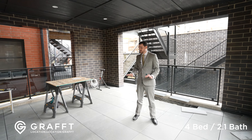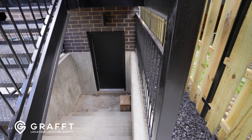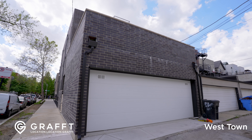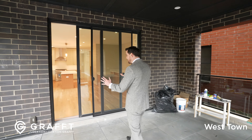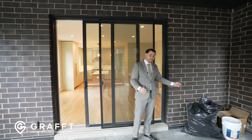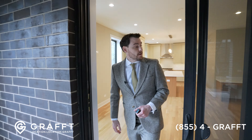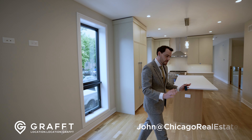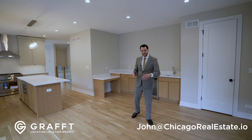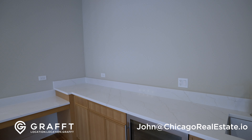Part of the duplex down is this enormous outdoor space — we're looking at 18 by almost 19 feet out here. Notice you have the smoked glass all the way around, adding a level of privacy. You have pavers, so if there's ever an issue, you just pull one up, address it, remedy it, put it right back down. This is as good as it gets. Above the garage, we have Trex — the weight requires reinforcement — but zero maintenance, nothing you have to worry about. I love this space right off the family room area. You have your gas line right here — just come out and grill. No swing doors, you're not protruding into the space.